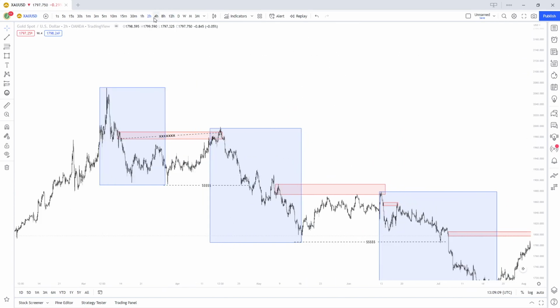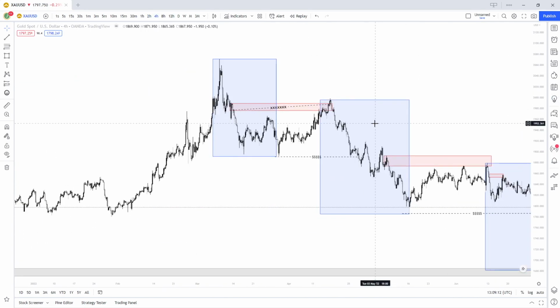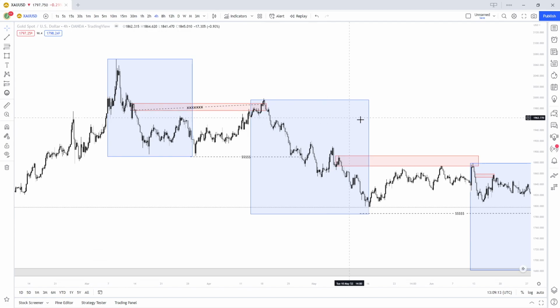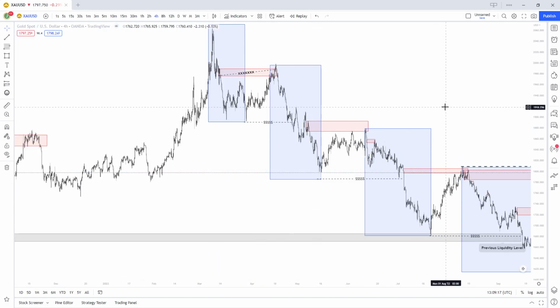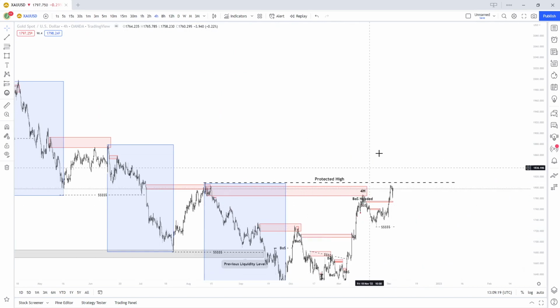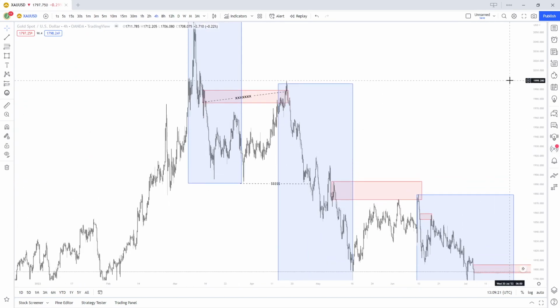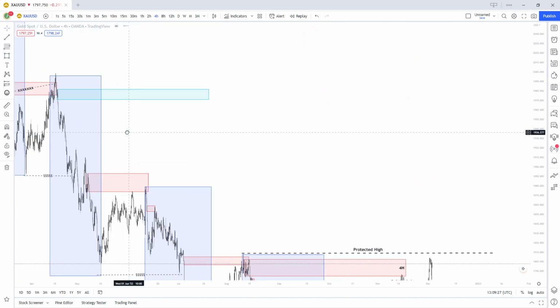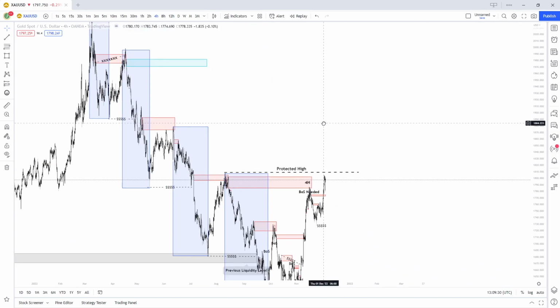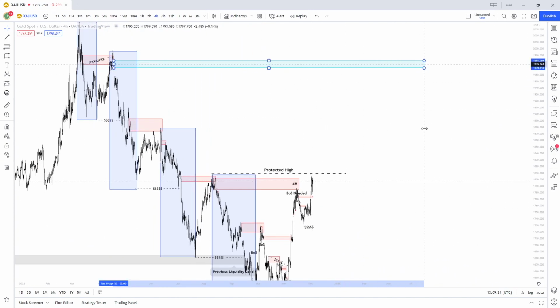So what that means we can do is, if we look back through in these regions, we can start to identify any points that represent unmitigated orders that as price trades higher, it may reach, find enough supply in that region, and therefore see a reversal. I mean, one that sticks out to me straight away is a clear buy to sell candle there. In my own time, I will go through that and identify and refine zones to a much higher standard. But as of right now, this one is sticking out to me.